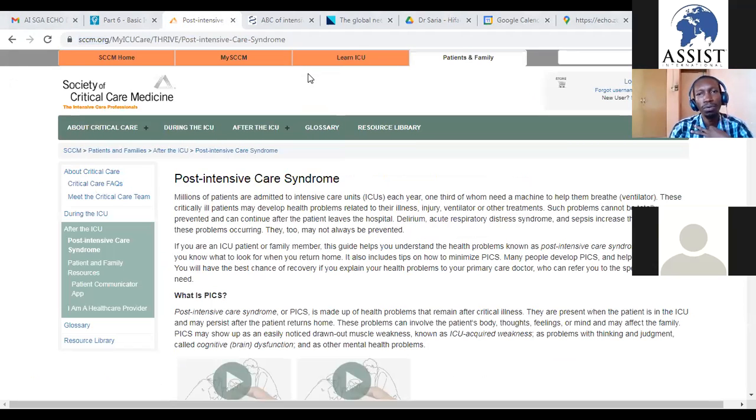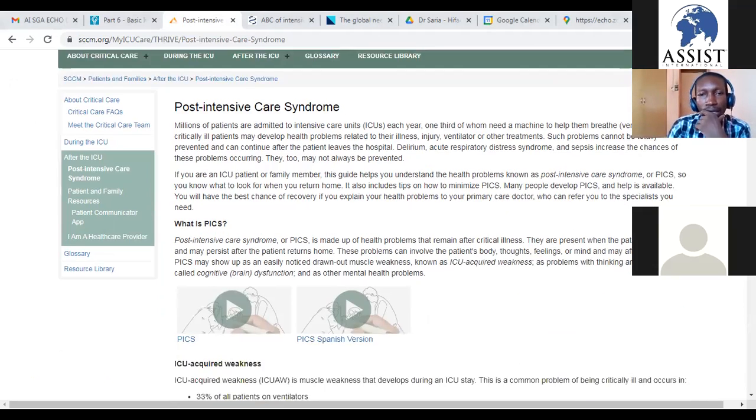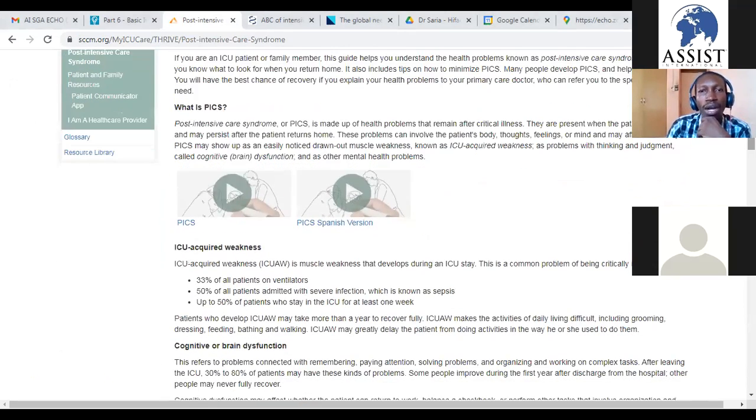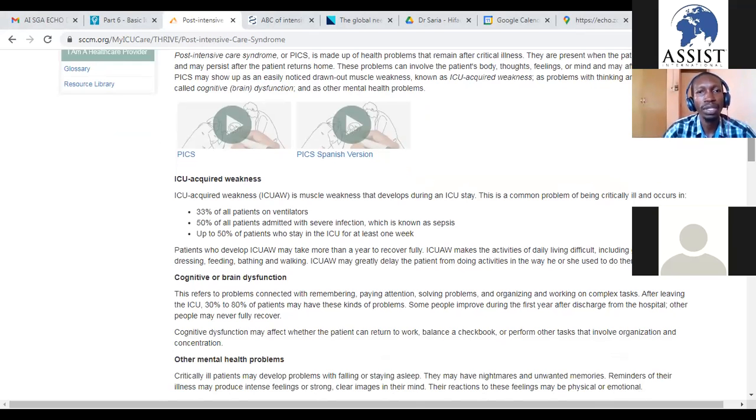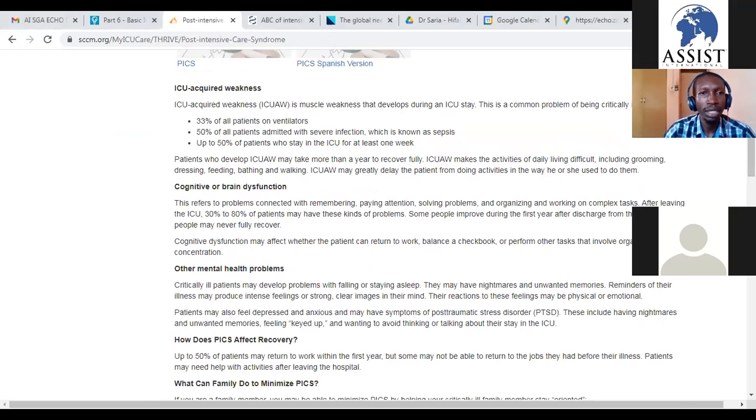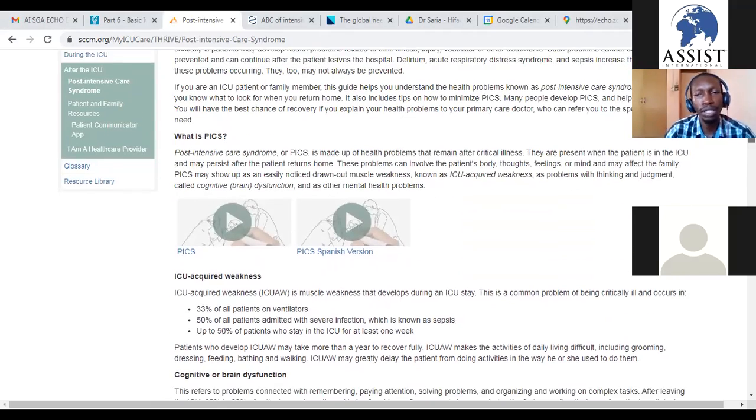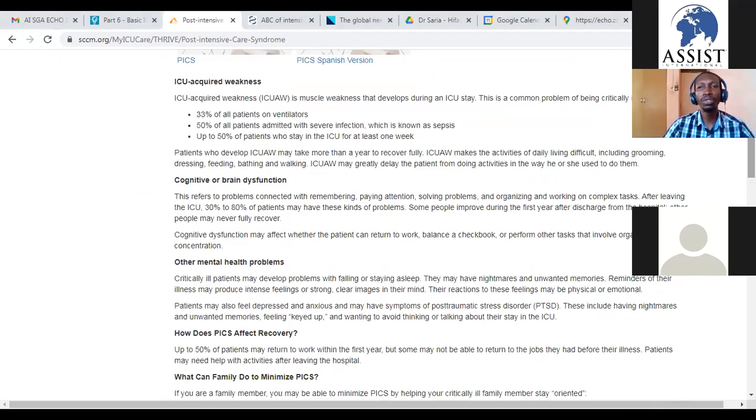So these domains involve physical impairment, cognitive impairment, and psychiatric manifestations. So the patient, from their stay in ICU, is prone to end up with this post-intensive care syndrome. In terms of cognitive, they will have memory deficit, inattention, inability to recall some things, those sort of things, and very slow thinking. In terms of physical disorders, this is represented mostly in that the pulmonary system is affected very much. Neurological also can be affected, and the muscular system, with marked weakness.